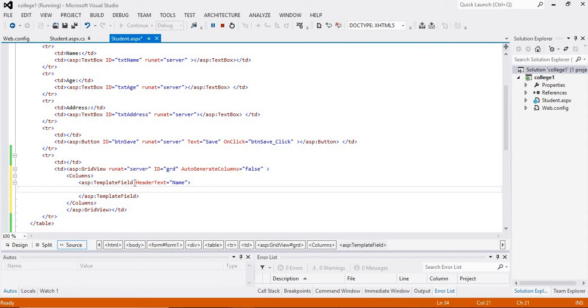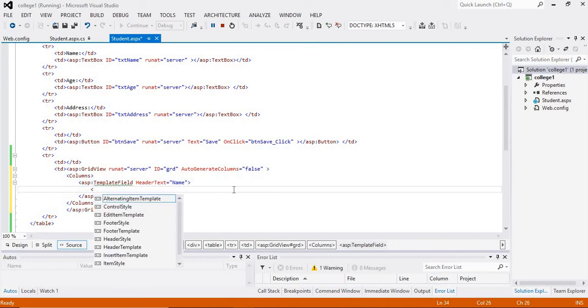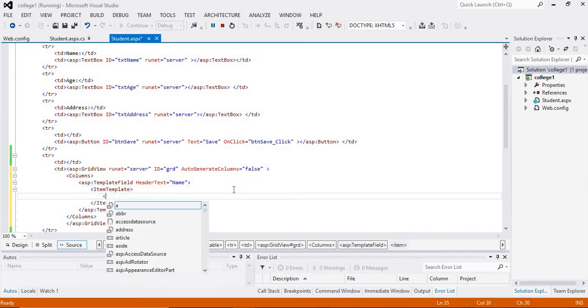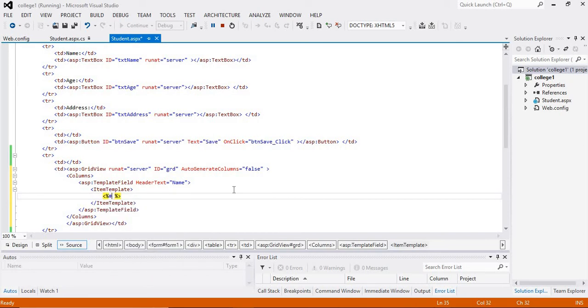and under this we will write template field, then we will write item template, and under this, percent hash eval, and the name.